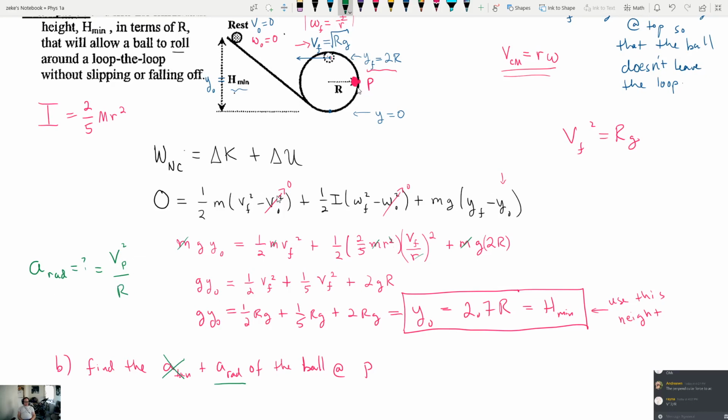So we just need to find the velocity of the ball at point P. That's it. And we can use energy for that, right? Because if we find what the velocity of the ball at this point is, then we can easily make this calculation, right? Okay, so let's do that, but we need to take a break again. So we'll take a 10-minute break here.